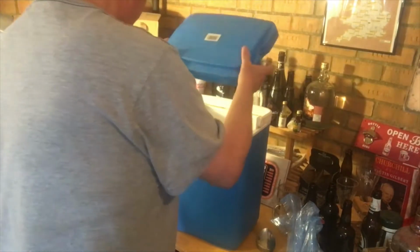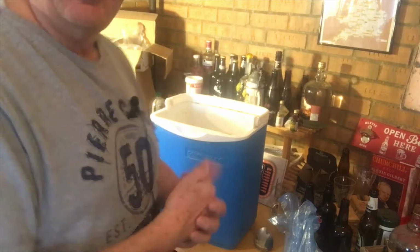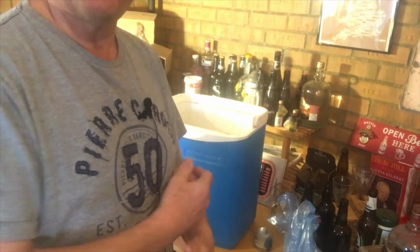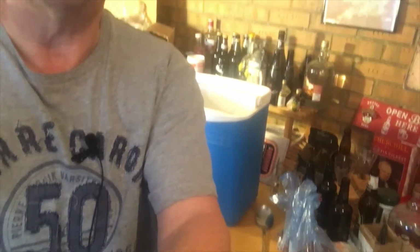Right. Now this is going to be a biggie. There's about 8.5 kilos. Sorry you can't see my face. Hang on a second. Oh, wrong way. Better. There's about 8.5 kilos of grain going in here, and about 22 litres of water in the mash as well. So we'll see how it goes.